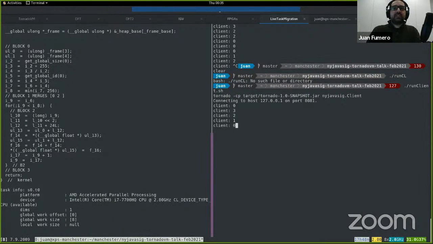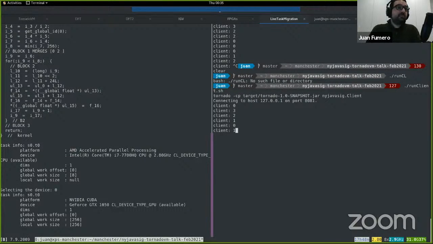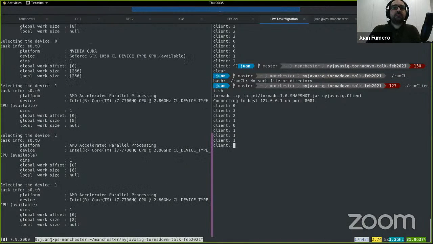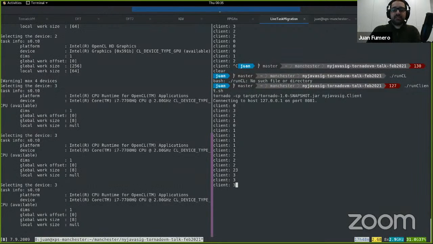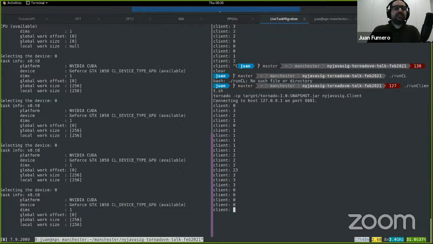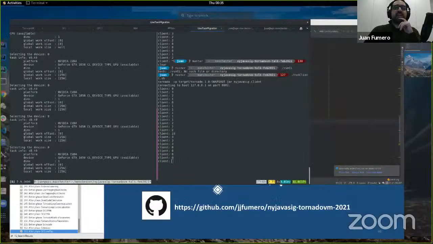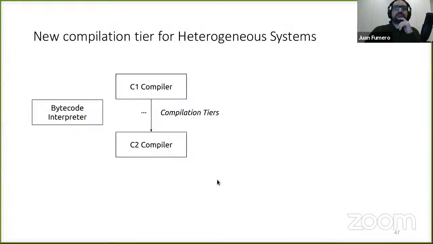And now if I switch back, the compilation is not triggered because the code was already compiled. So I can stay, let's do 2, let's stay to 3, let's stay to 0 again. And the code is already migrated, right? So it's a nice tool. Okay, so I hope I convinced you that we can do this.